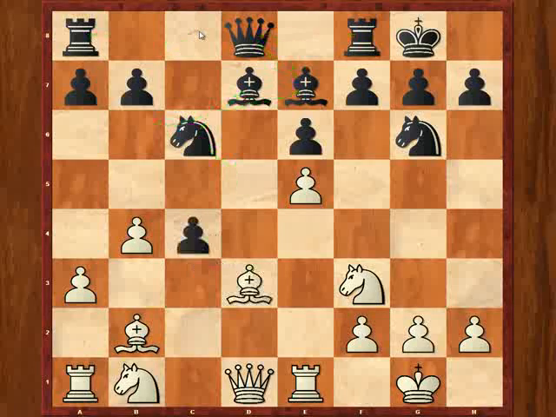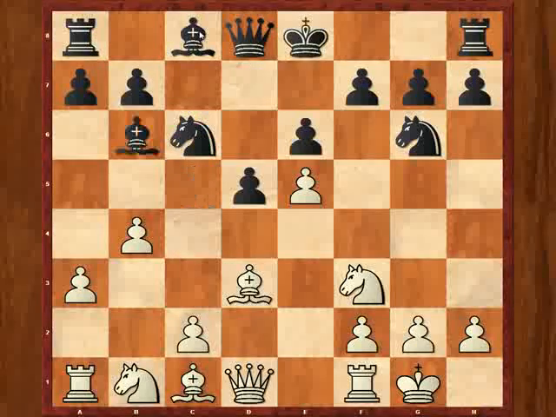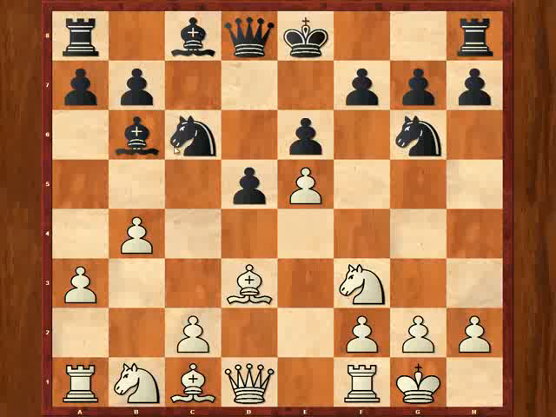So going back, I would say that instead of bishop to e7, bishop to b6 would be a much more sensible try here. And now we could have some kind of continuation like knight e7, bishop d6, d7 and c6, and then just develop normally from there.